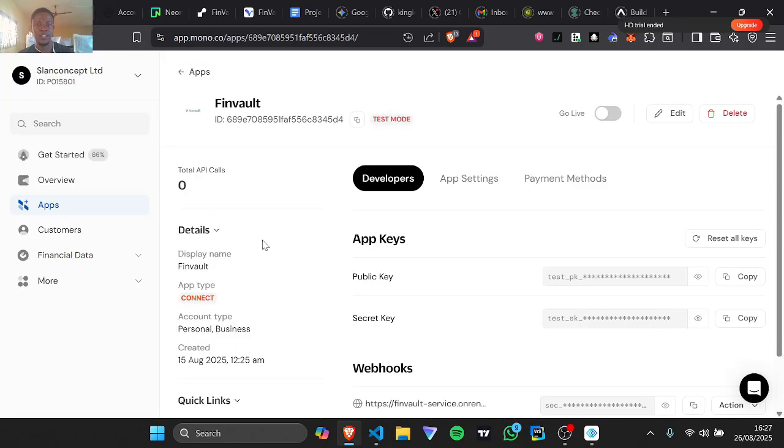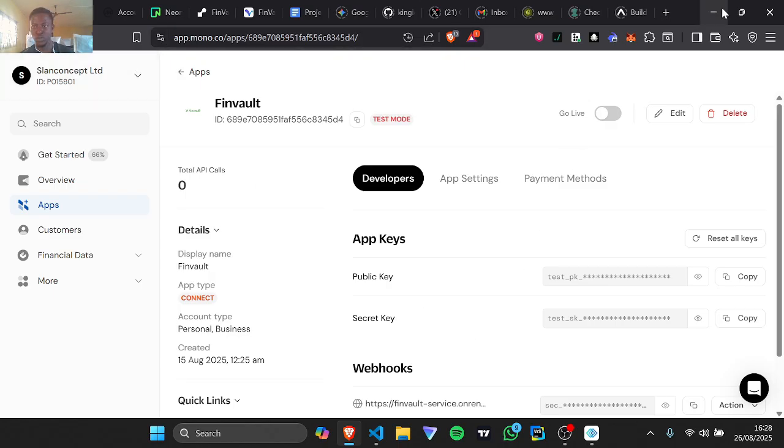For the financial record, it is actually hard to get a tool or service that enables you to connect real bank accounts to the app. I had to use Mono. It's a tool that enables that, but I'm using the test mode for now because the live mode requires some information that I can't provide for now, but it works.